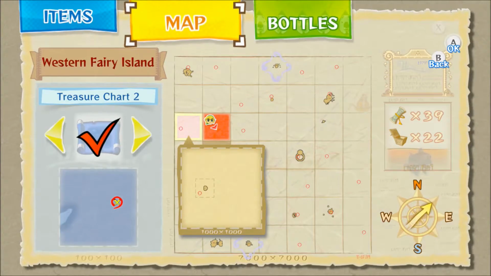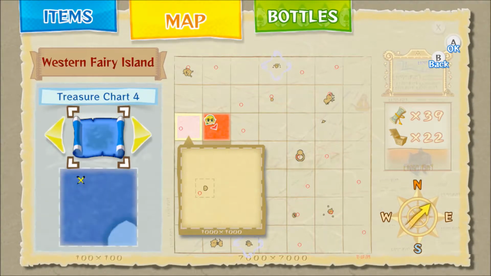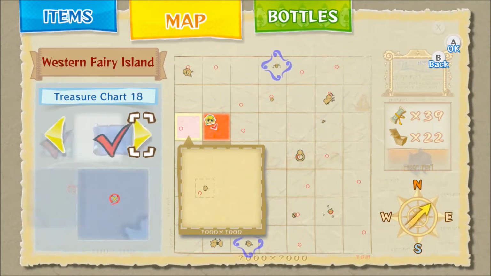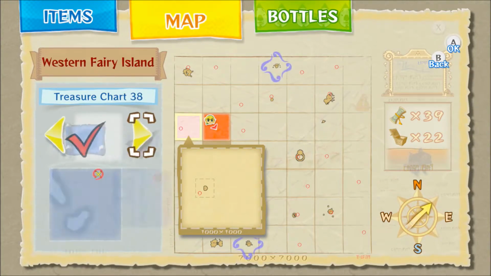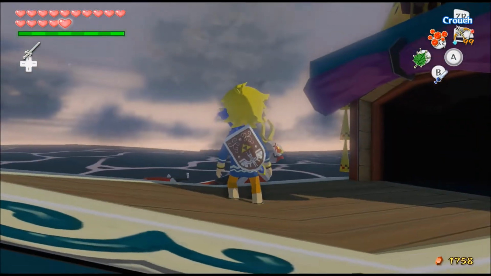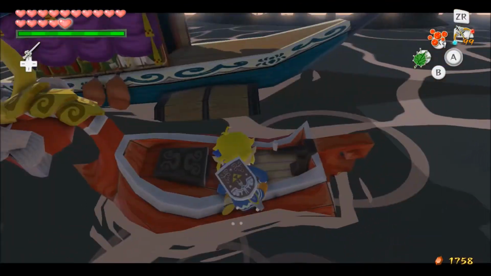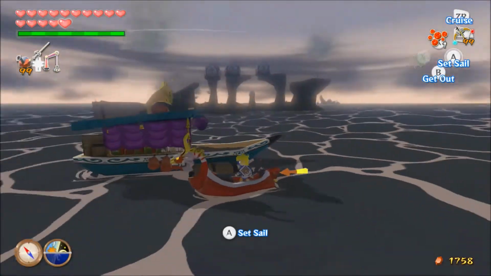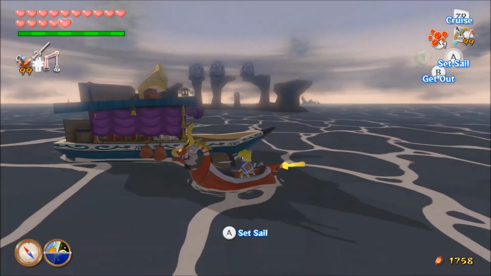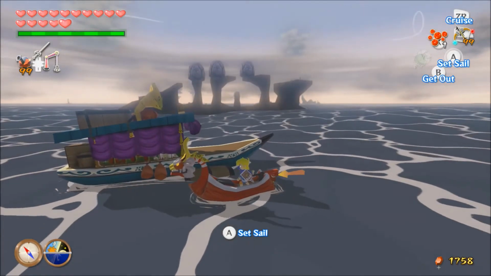So, let me look at what treasure chart that was that I got. Oh, that was number 4, I believe. Let me just make sure I don't have another. Doesn't look like it. Okay. There you are. Alright. So that'll do it for now. Come back next time, we'll do more exploring, I guess. Search out for treasure and all that. Maybe more Triforce shards, I don't know.